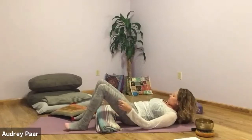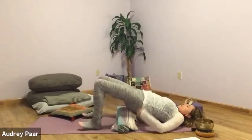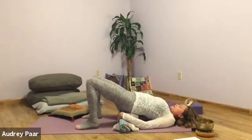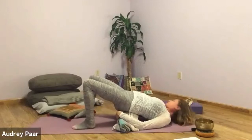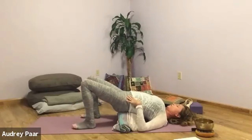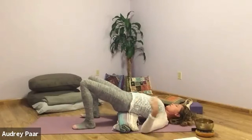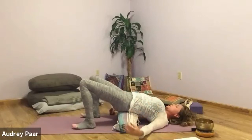And then from here, I'm gonna lift my hips, slide those props underneath my hips, get myself situated on those hip blocks. And you might wanna just stay here with this pose. So it all depends on how you're feeling. You might wanna stay here, open the chest, and just maybe those arms come like cactus arms. Again, we'll be here for about 5 minutes.